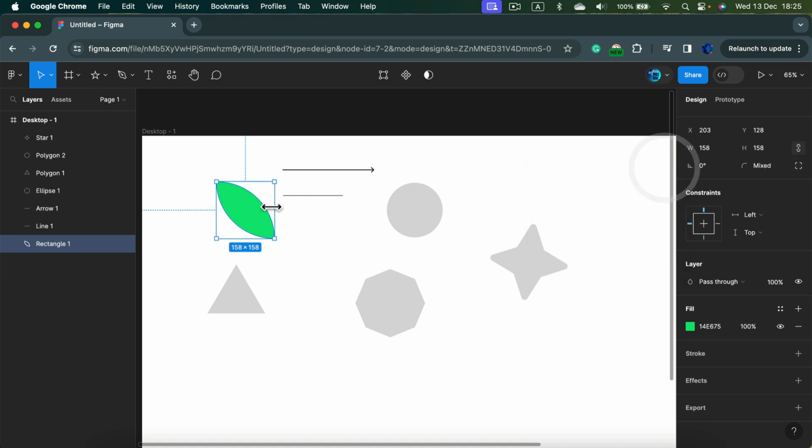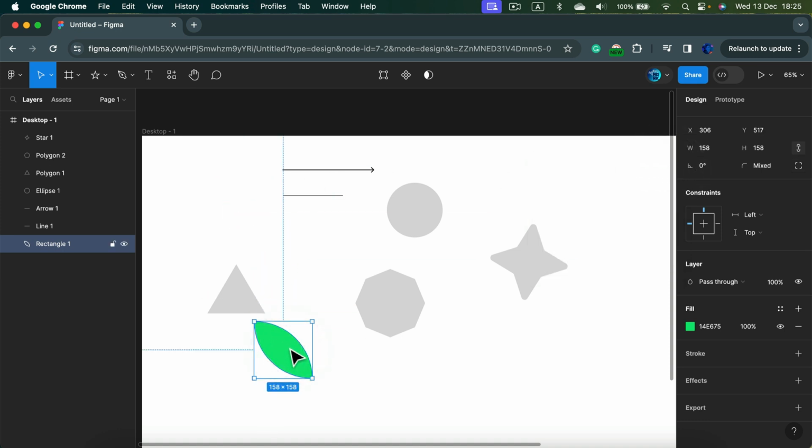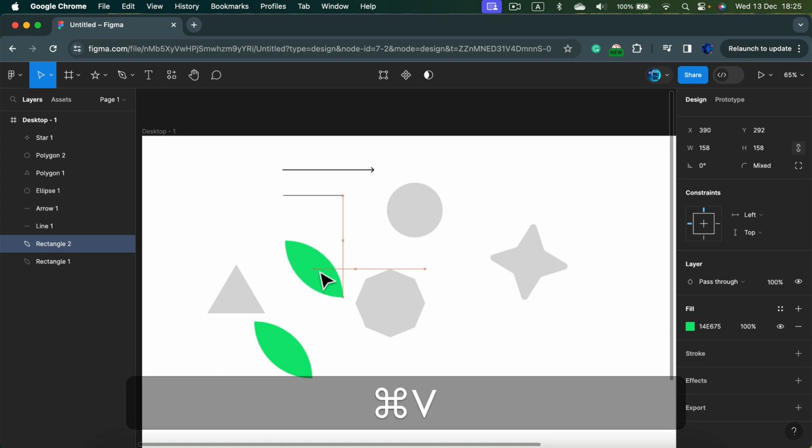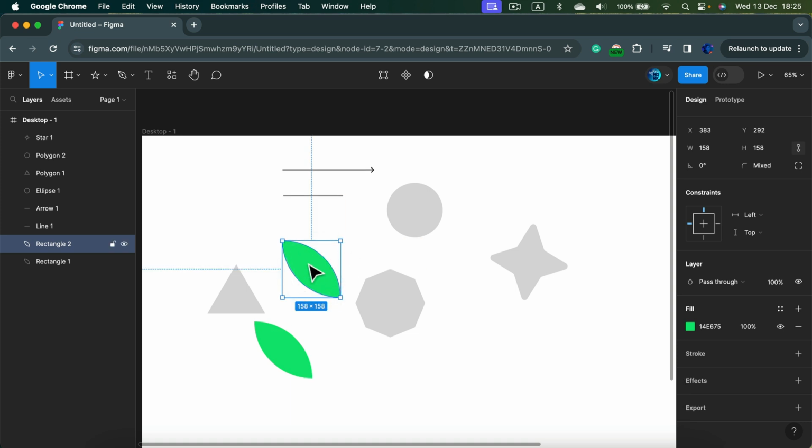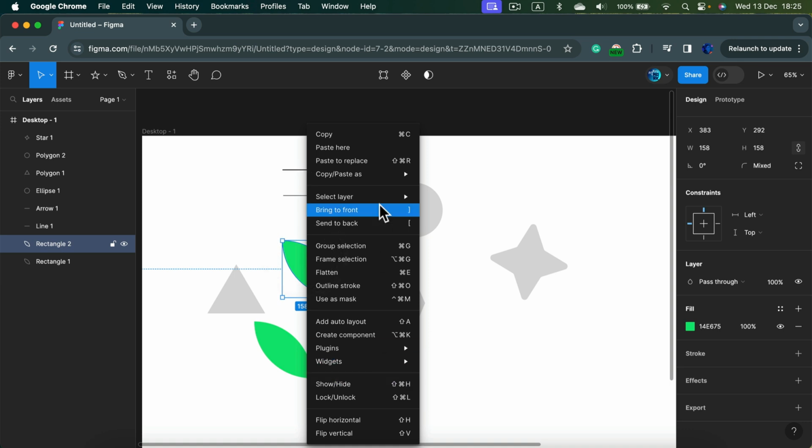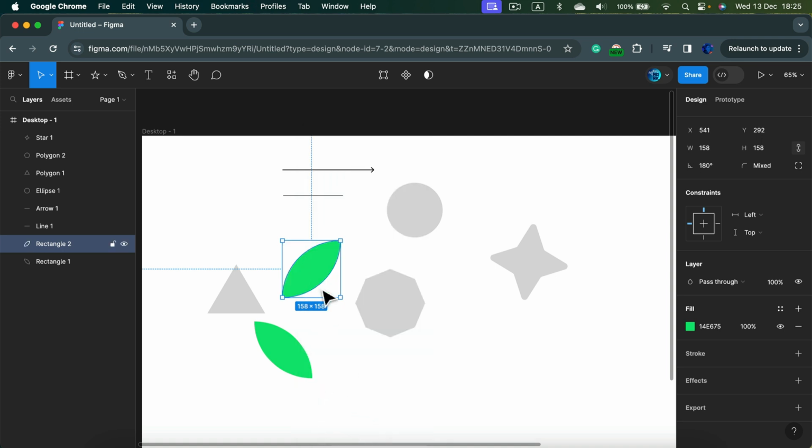All right. So as you can see, it's totally fine to create simple illustrations directly in Figma. We don't need to use any third-party software. You don't need to pay for a subscription or anything like that. We can use all of those basic shapes. We can modify them and combine them together. All right. So let's flip this way.